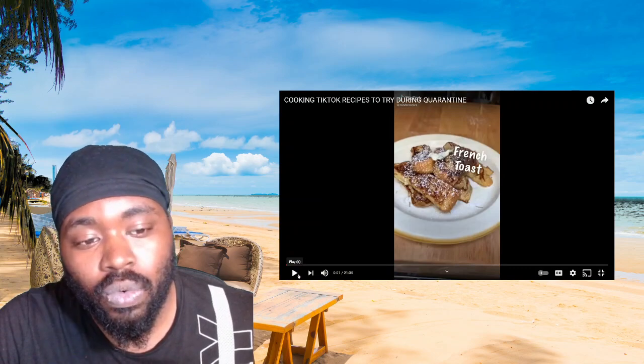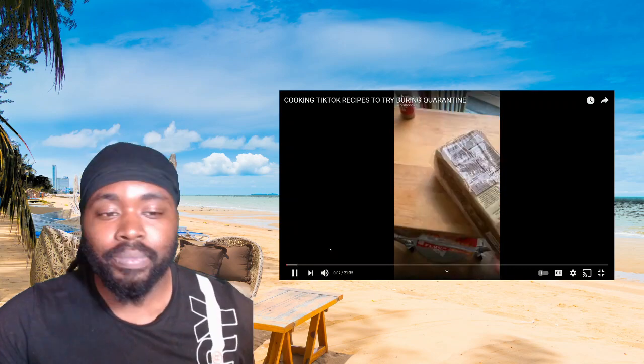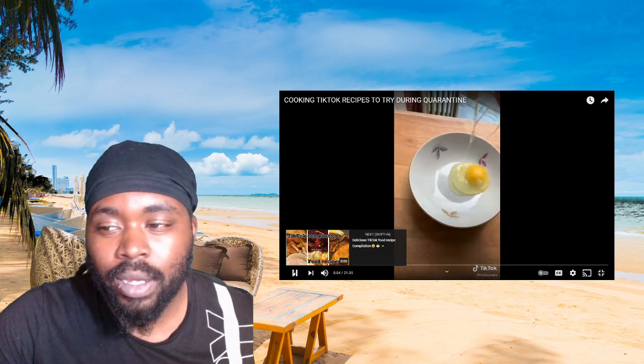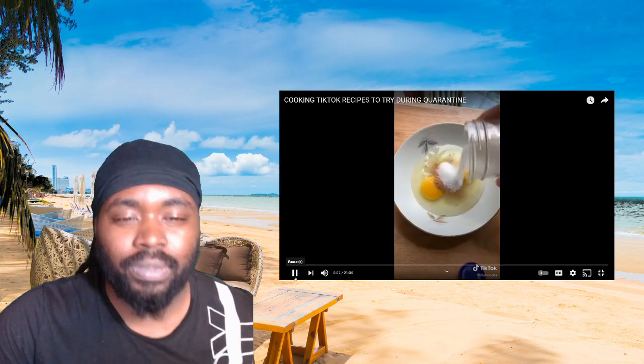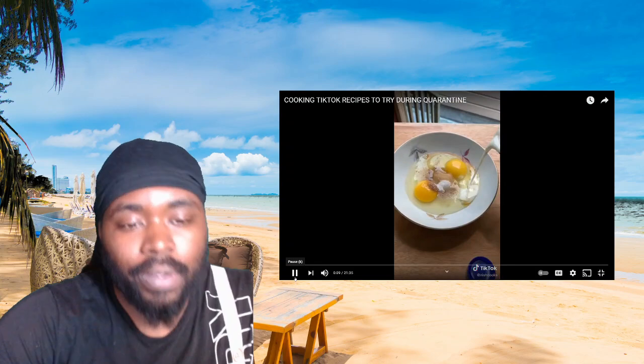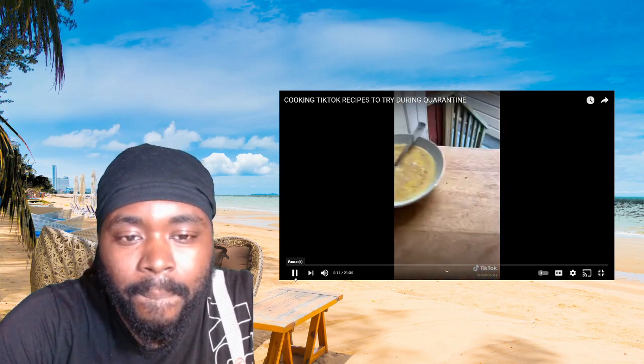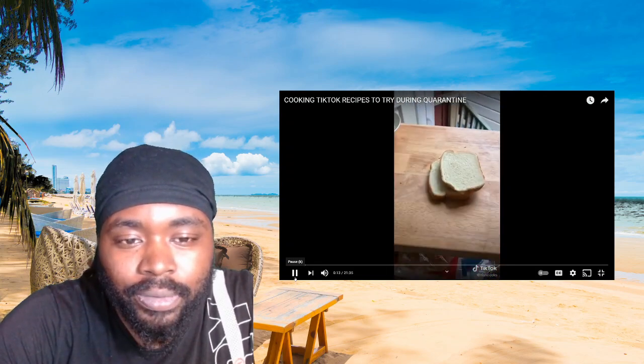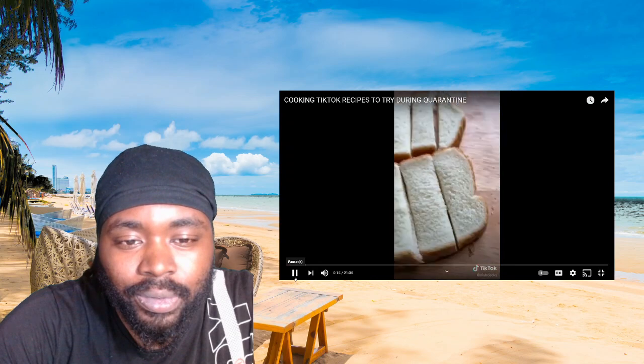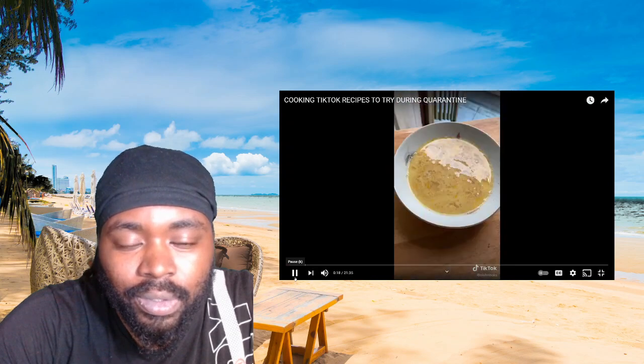Let's go. We're gonna start with white bread, firmly stale old bread, makes it better for fresh toast. Go in for the dip: eggs, cinnamon, sugar, vanilla extract, milk. Whisk it up, set that to the side. Slices of bread, go ahead and chop it up, or you can do whole bread, but I like slicing it up because you can toast it on all four sides and get it crunchy, you already know.